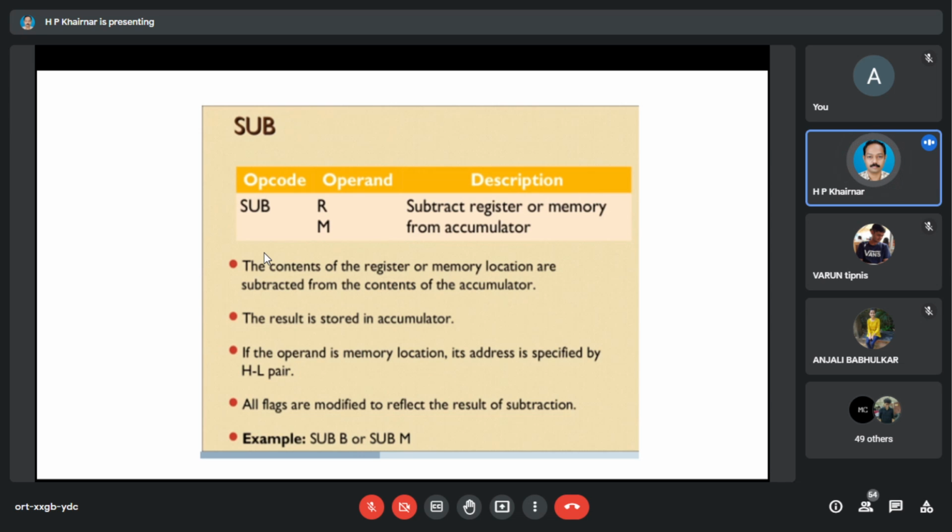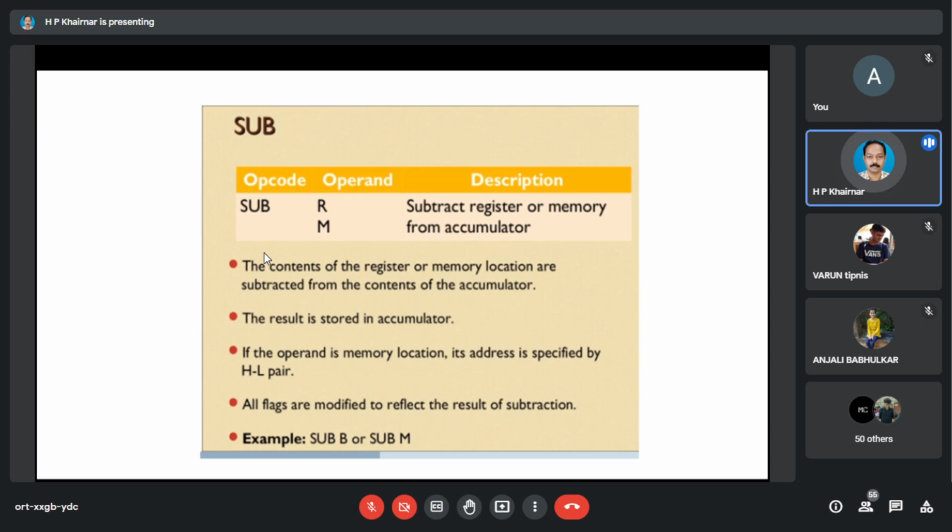The SUB operand is R or M. So subtract a register or memory from the accumulator. Whatever number is contained by the register or memory location, you can subtract it from the accumulator. Now this is where flags come into the picture.